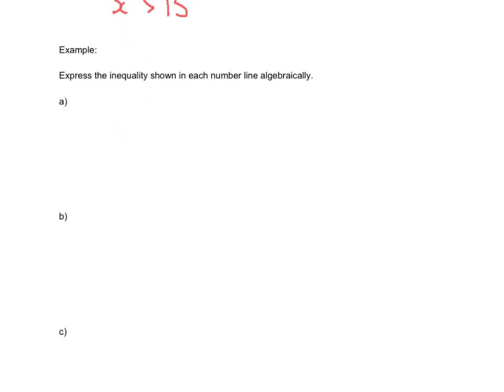Last examples we're going to look at is when we've got a number line and turning it into an algebraic one. So I'll do a couple here. Okay. So remember, we've got our number line drawn. We're going to draw a boundary point on there, right in the middle there. And we're going to draw a boundary point that's a hollow dot and all values to the right of that.